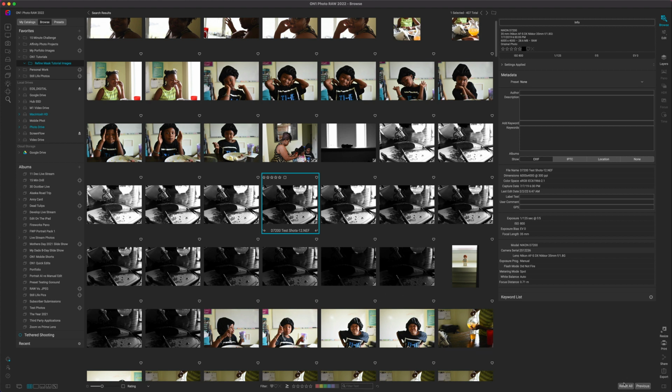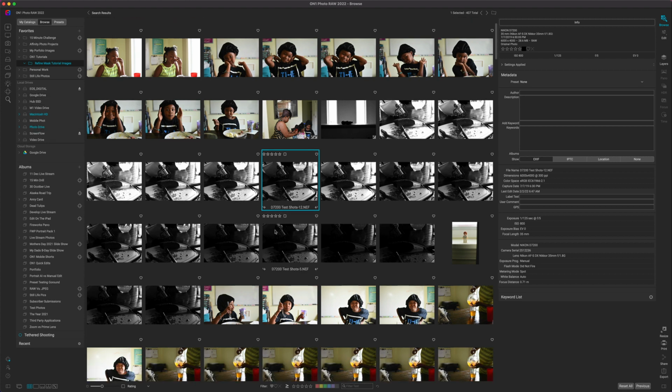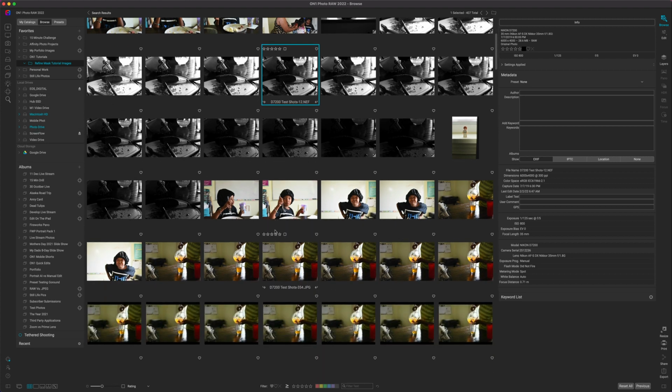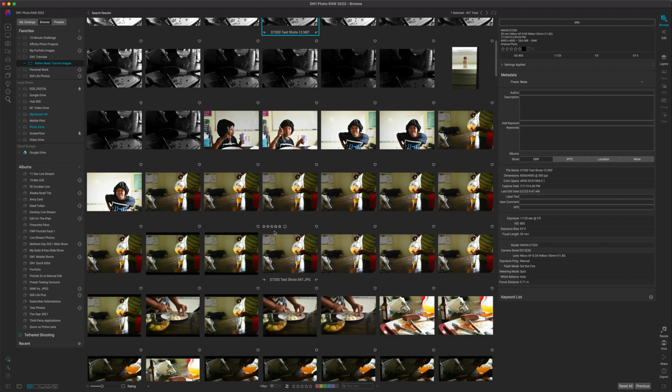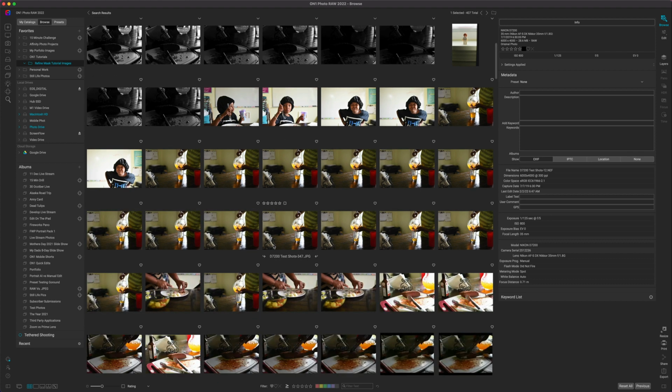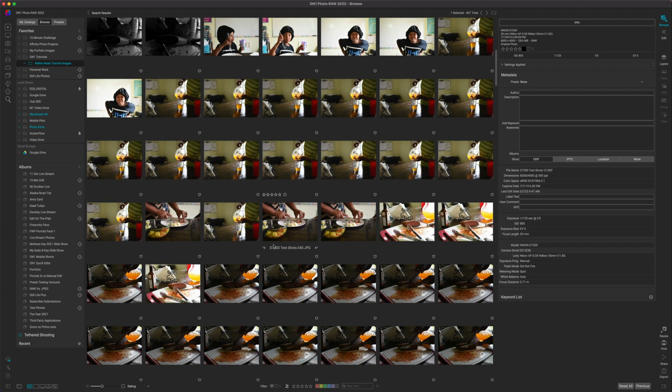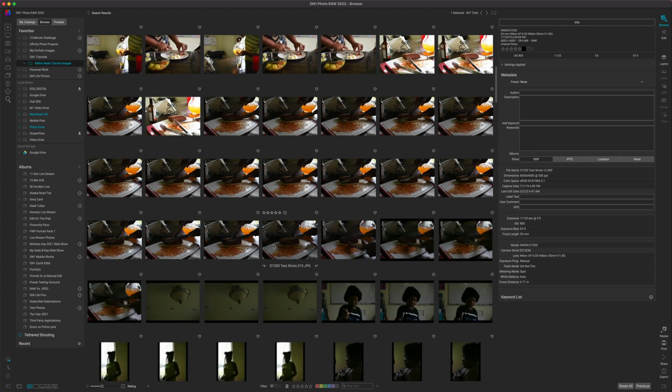So if I were to click reset all, as mentioned before, I can hit OK. And it's not going to do anything to the photo, because remember, the default settings inside of this particular file have now been adjusted to whatever the preset was that I selected. So when you're doing this, be careful to choose the right preset that you want, if you don't want to change your default settings.